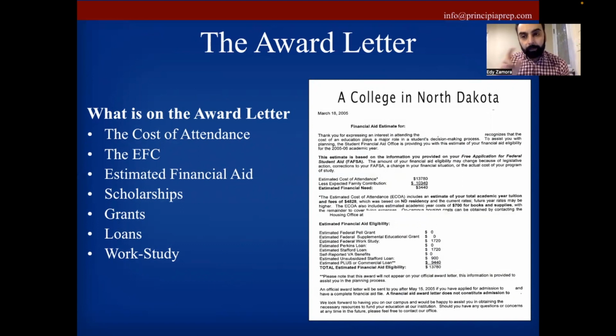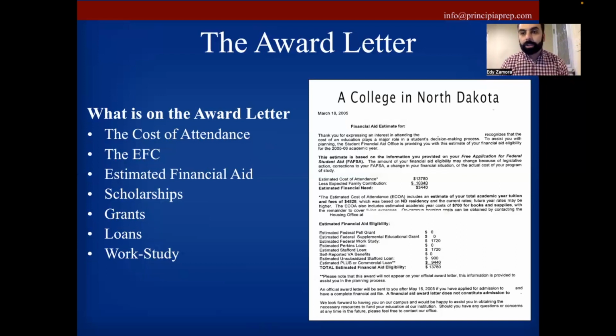Right at the top of every financial aid award letter, basically all of them will have this: the estimated cost of attendance. This is very important to know because they're basically telling you, this is what we think our cost is going to be for your student for the next academic year, 23-24, fall and spring together, all of it. Room, board, books, transportation, miscellaneous fees. This is our total cost for you attending our college. So we know exactly what the cost will be for the academic year next year.